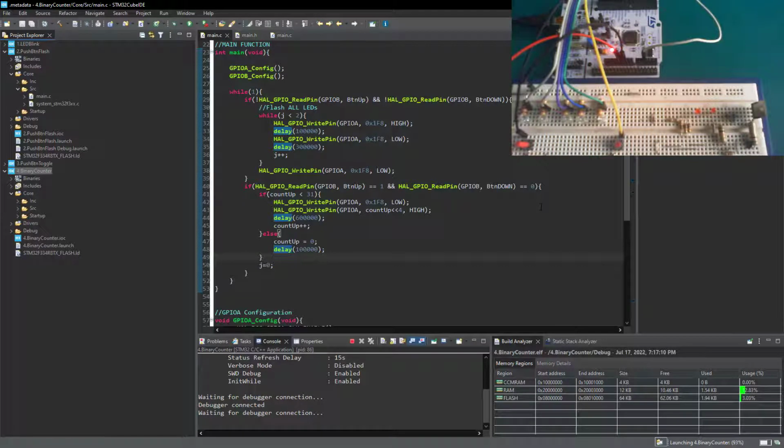All right, so we are getting through. There we go, so it flashed. That means the program has been loaded. Okay, cool. So now let's test. First I'm just going to press here. Okay, that part is still working. Now I'm going to start with the up counter.